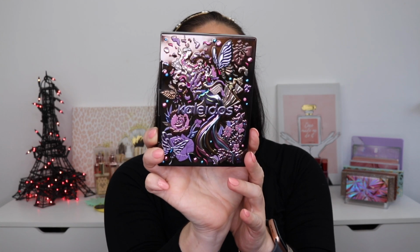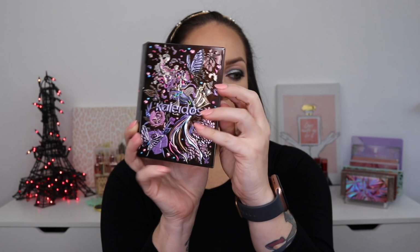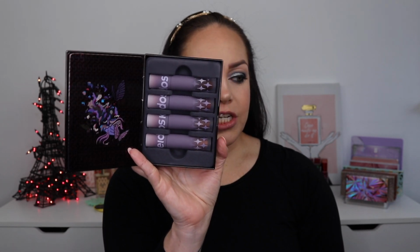Okay, you guys, so we have the lips to do, and I will tell you right now, Kaleidos is amazing on their packaging. This is the package that the lip kit came in. There were 4 different shades. You could buy them individually. I decided to buy them as a set. Look how stunning that is, you guys. And then it's just a metal tin. It has all 4 shades in here.